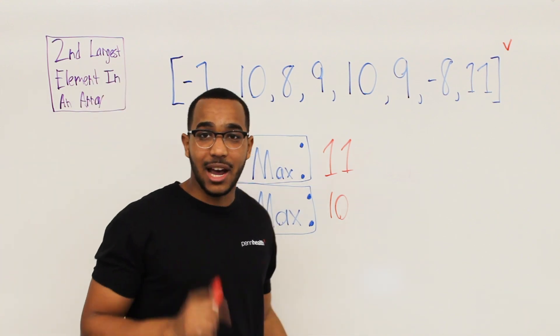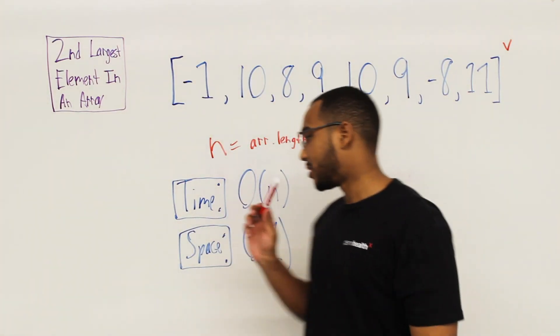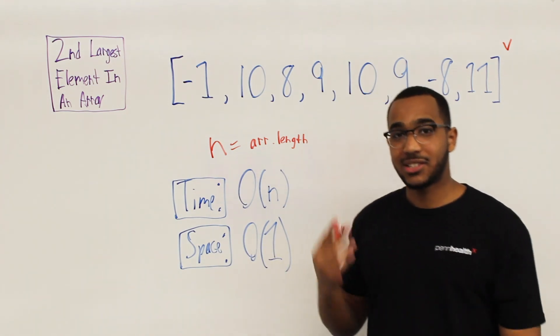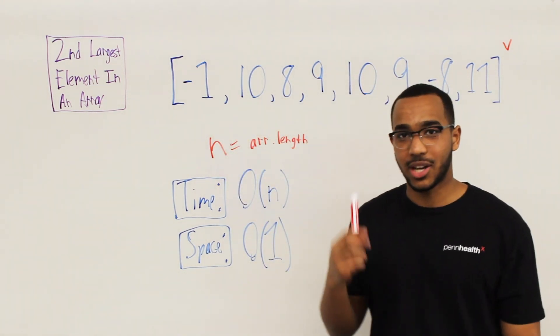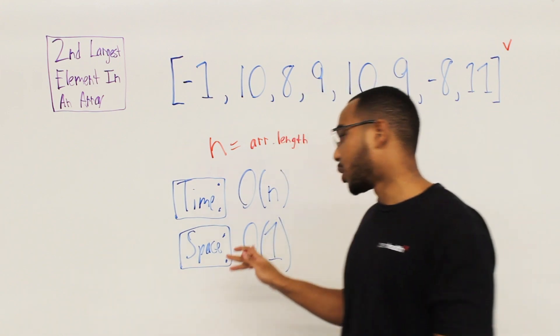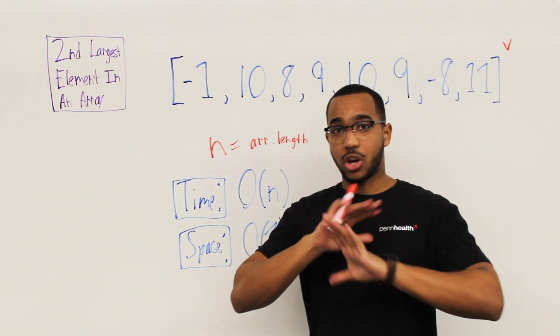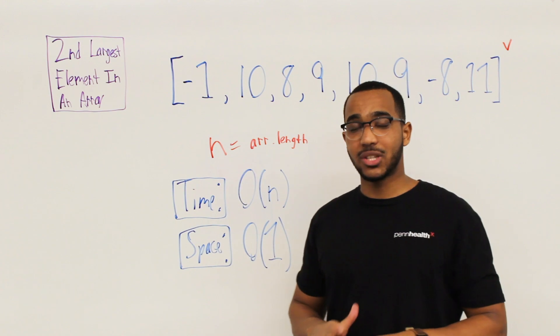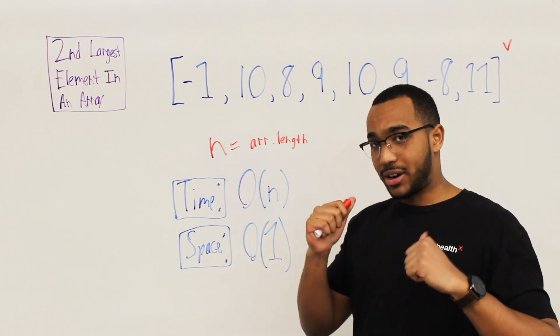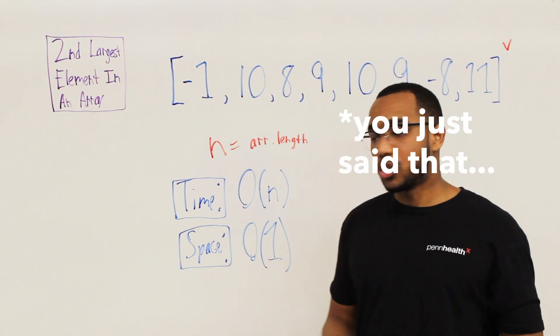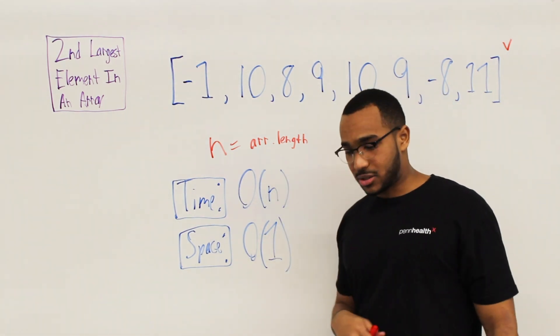So now let's look at time and space. So now this is very straightforward. We have O of n time where n is the length of the array. We're going to be doing a linear scan touching all n elements. And we're going to be using constant space, just constant local variables, primitives. This will not scale our space as we get arbitrarily large, as our input gets arbitrarily large. So this is the time and space.